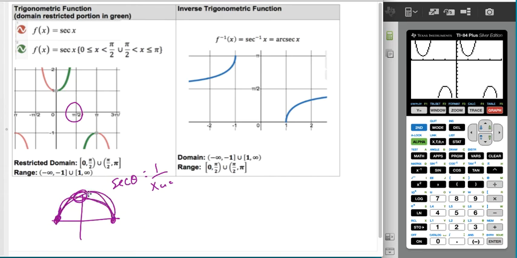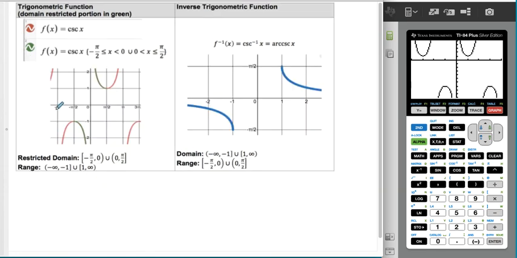It's going to have to go this way to hit all the x's, but it can't be this one because that would be a vertical asymptote, right? And again, you'll notice that this thing had a range of negative infinity up to negative 1, and up here it's 1 to infinity, right? So that's my range on the original, which means it's going to be the domain on the inverse. So that's how that works.